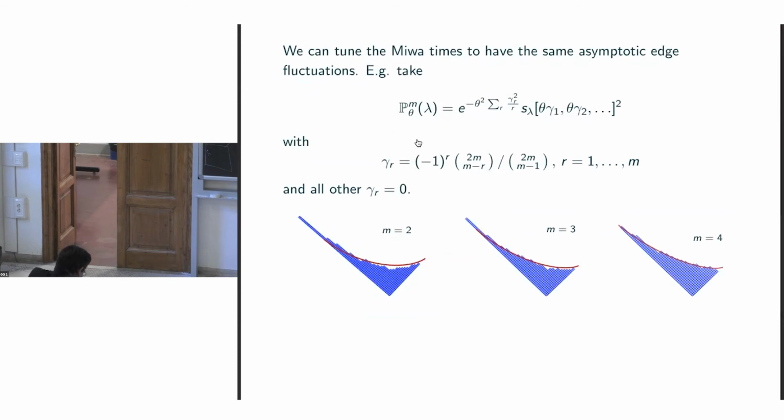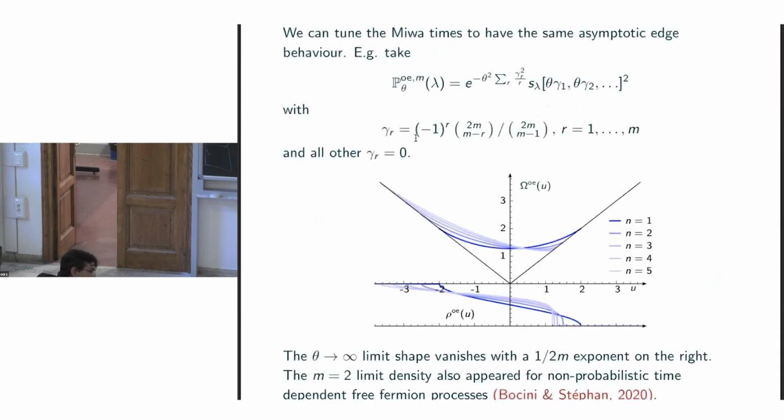So for instance, here's some things that we can put in. We take a single parameter that'll control the size of partitions. We'll multiply each of our mu at times by that parameter. That defines for us this kind of a measure, and say we can just take some particular rational coefficients like these, sample things, and what we find is that you have a limit shape that, just as with the momentum density studied by Majumdar and Schehr, has a vanishing coefficient that generalizes the Wigner semicircle law. We've got coefficients of 1 over 2m rather than 1 over 2. These should be m too, I'm afraid.